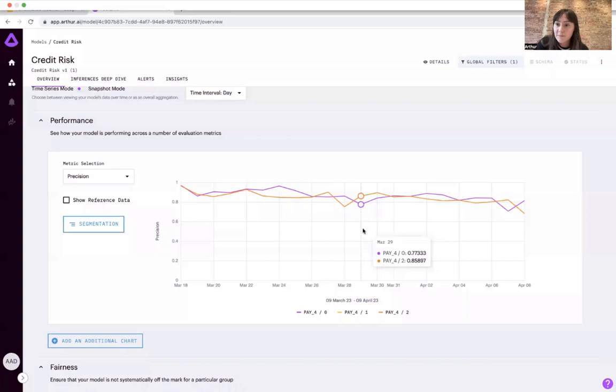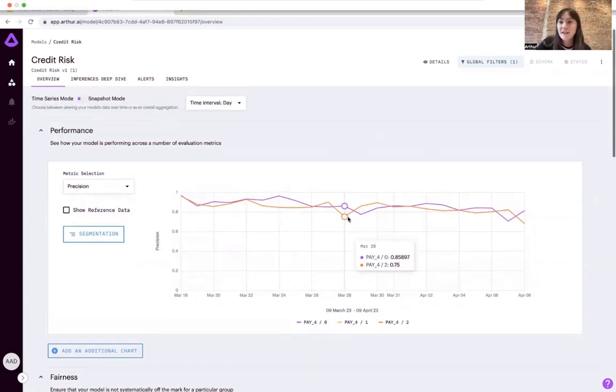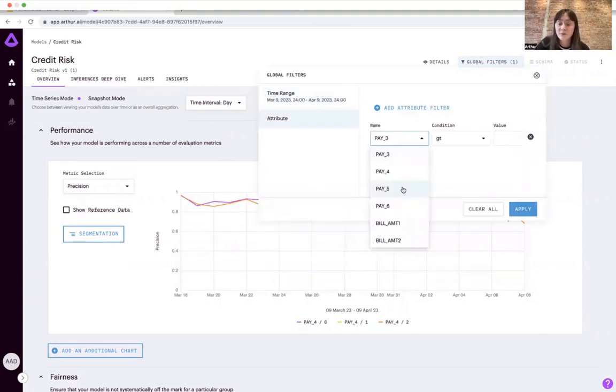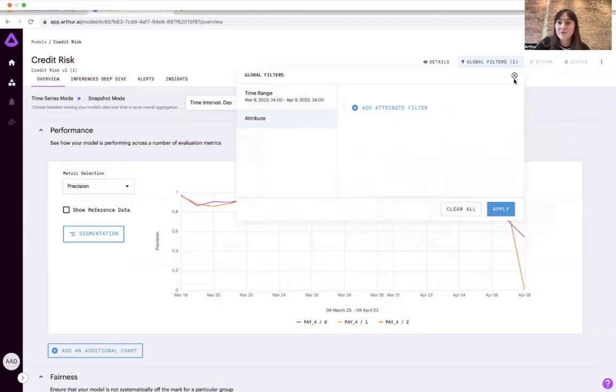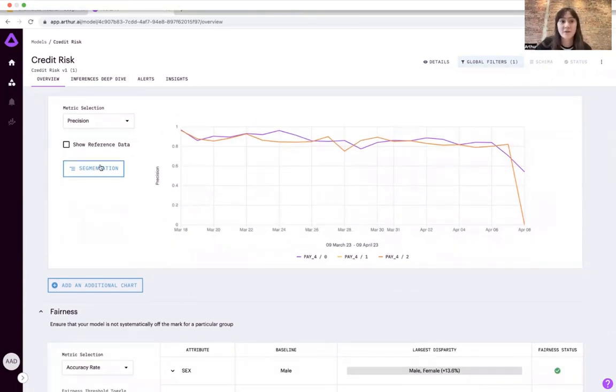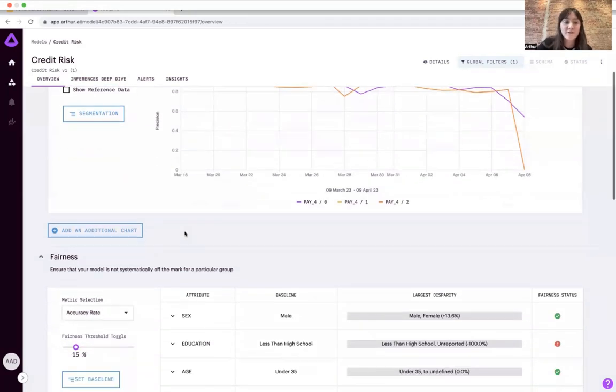So you can easily segment based off of different categories within your data. All of these are not as intuitive as categorical labels, but this allows you to easily segment and send off data, or graphs that people are expecting, if you get asked questions. You also can quickly filter and look through any of the global filters that we have, and these will just filter the entire graph, or the entire platform itself.